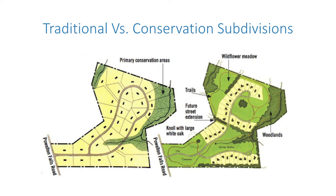Yeah, so the county allows a couple of different major types of subdivisions, those being traditional subdivisions and conservation subdivisions. This graphic shows what each of those subdivisions generally consist of. A traditional subdivision, which is on the left, is a subdivision where all of the development property is essentially covered by parcels. There's very little open space typically in these subdivisions. So for instance, if it's in a 1 unit per acre zoning district, the site would be covered with 1 acre plus lots, and essentially the entire site would be covered in building lot.